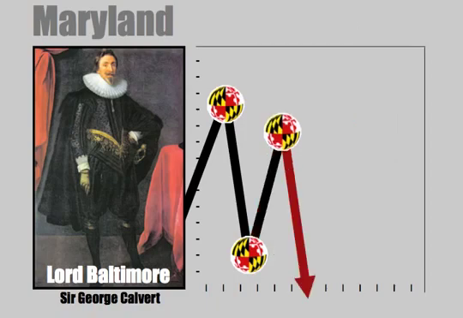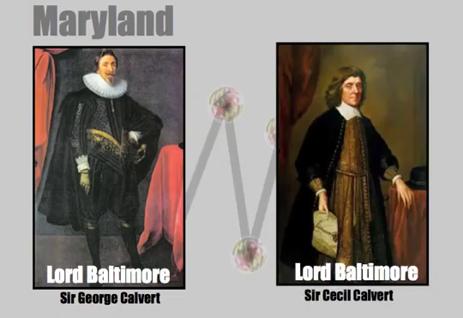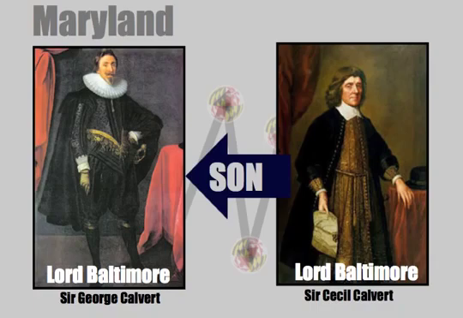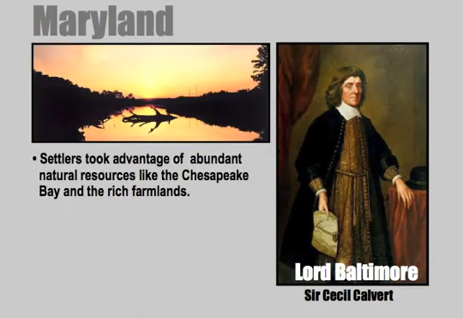Now, there is one more downturn that Lord Baltimore's political career is going to suffer, and that is the moment when he dies. But there is still some good news, and that is that he has a son. Different Lord Baltimore, but the son of the Lord Baltimore that we've been speaking of, and he decides he's going to pick up the father's mantle, and he's going to do what he can to see that there is still a colony created where Catholics can practice their religion freely without fearing religious persecution.